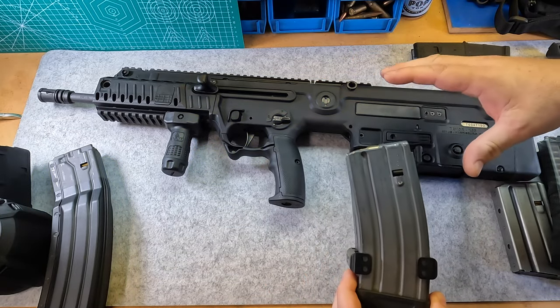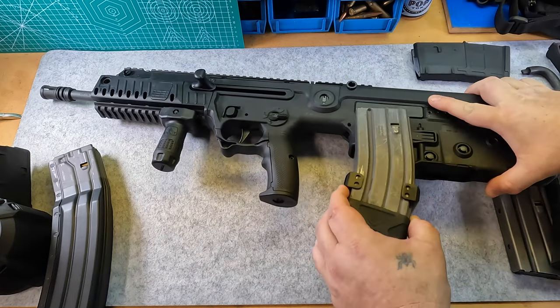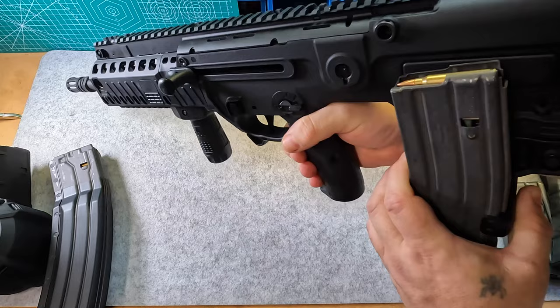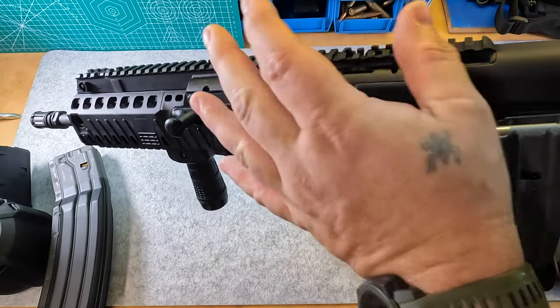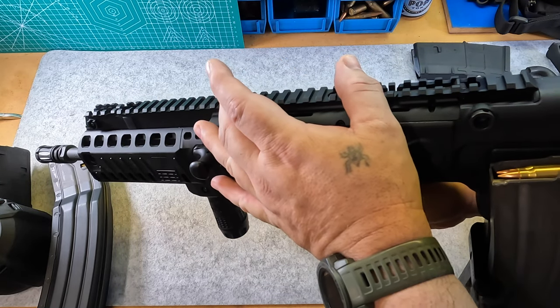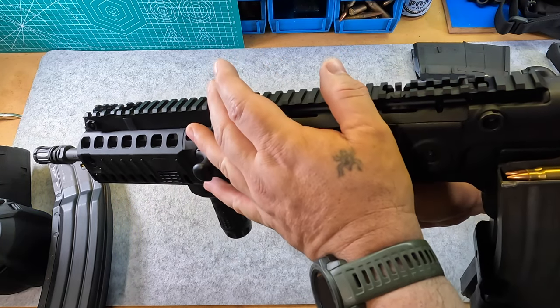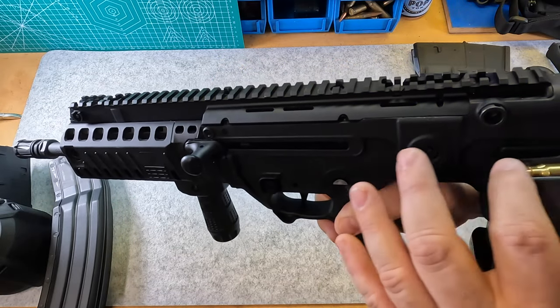One thing about the Tavor, because of the way it's set up as a bullpup and how your grip is, they don't slide in like this and it's not a problem holding it. When you shoot, stuff tends to go forward. Like I talked about before, mounting scopes, I like to push my scopes further forward because when you shoot, it's going to slide forward. Otherwise, as you shoot, your scope may move forward. These rounds can go forward.